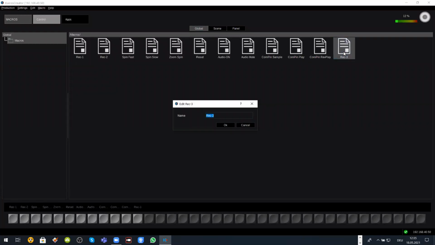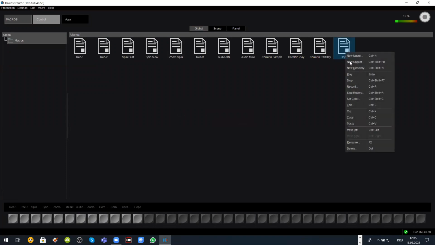So let's give it a call, give it hope. Hope always good. So what is inside that macro? Edit dialog. So a whole lot of stuff: new macro, new space. You can build spaces in between the way they are appearing on the control panel as well, the same as you can do on cross points, put spaces in between. You can create new directories. Hit the play, see all the shortcuts, the keyboard shortcuts in the context menu, copy and paste them, move them left and right, rename and delete them.